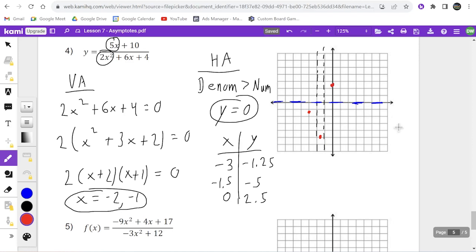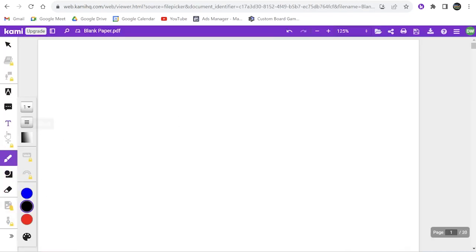Before I graph these lines, I just want to tell you something really weird that happens. It's such a coincidence that I don't remember making this. It was so many months ago, this lesson. But there is something that happens here that is so much of a coincidence, I almost think it was intentional when I made this a few months ago. And that is the fact that negative 2 is actually not a vertical asymptote. What do you mean? Let me explain.